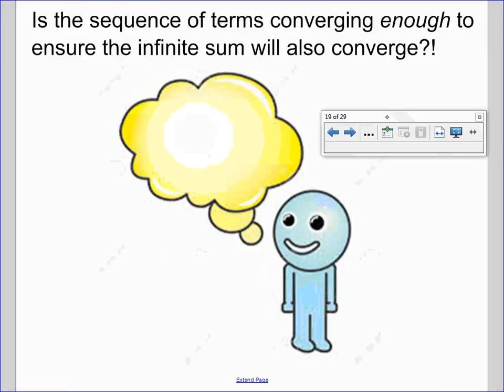All right, so what are we considering now when we ask the all-important question, does the series converge or diverge? So we're thinking with our little think bubble, is the sequence of terms converging enough to ensure that the sum will also converge? Remember, I'm summing together an infinite number of terms. I need those term values to be shrinking towards 0 quickly enough so that the sum of those terms is also leveling off. The sum of the terms is not going to equal 0, it's going to level off towards something, in general.